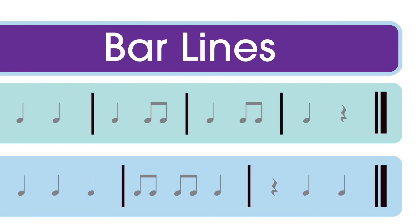Let's say it. 1, 2, here we go. Do, do, do, do. Do, day, do. Shh, shh.